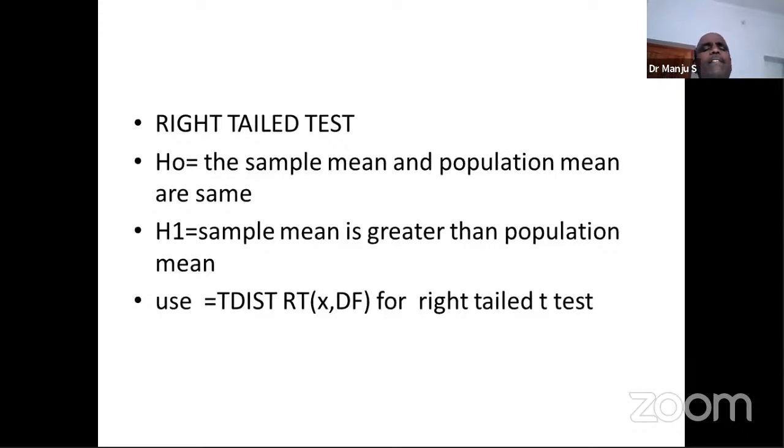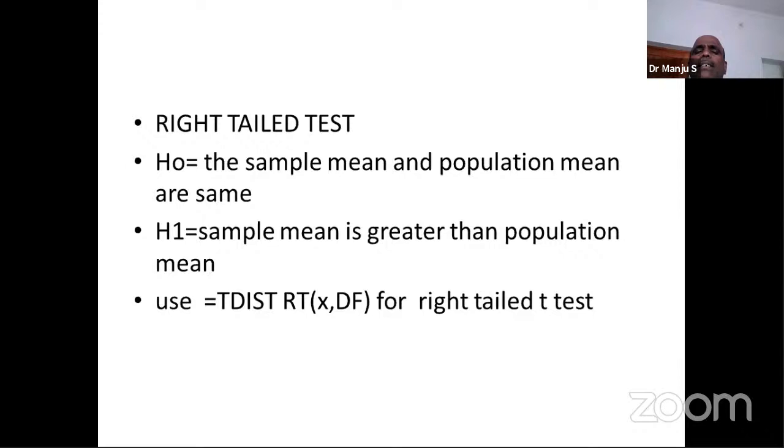Suppose you are comparing the university level result and the college level result. For example, college X's result percentage, and the university with all colleges put together.